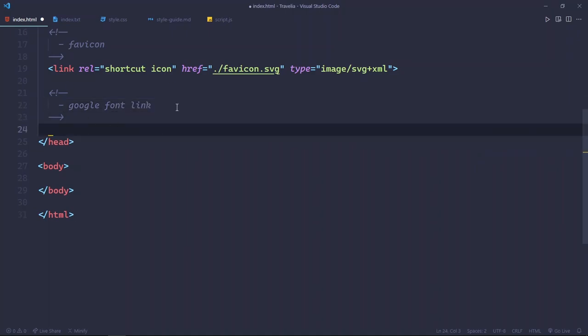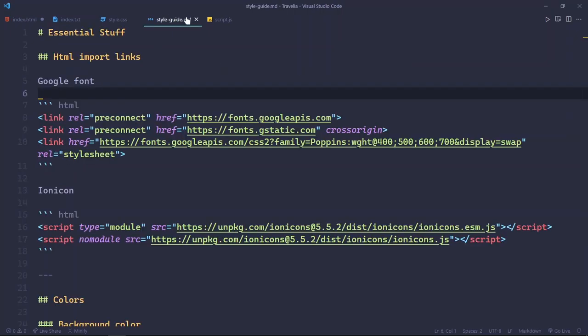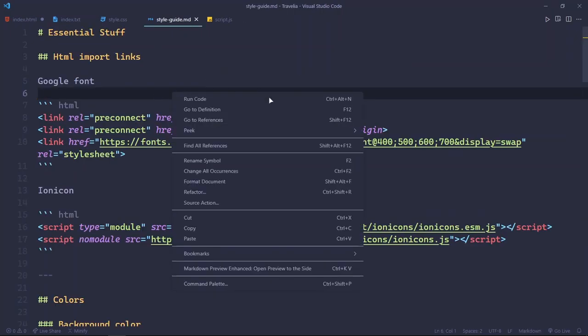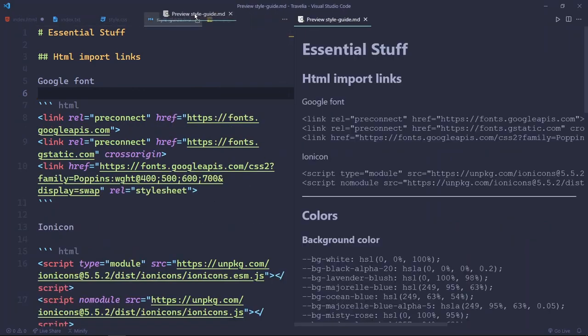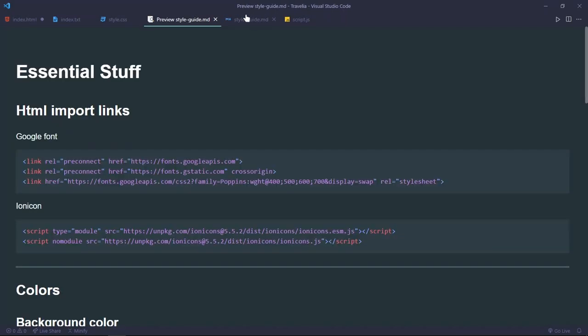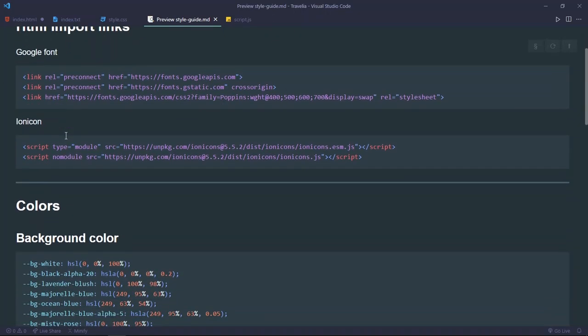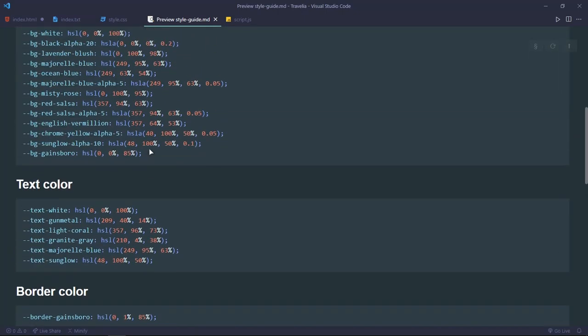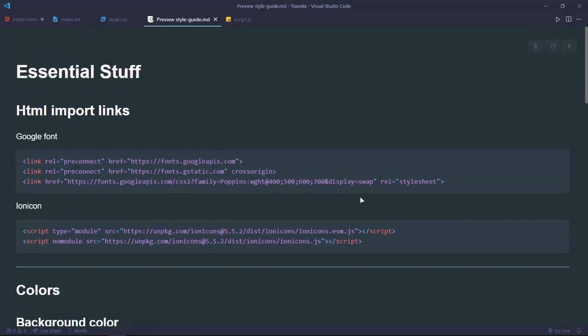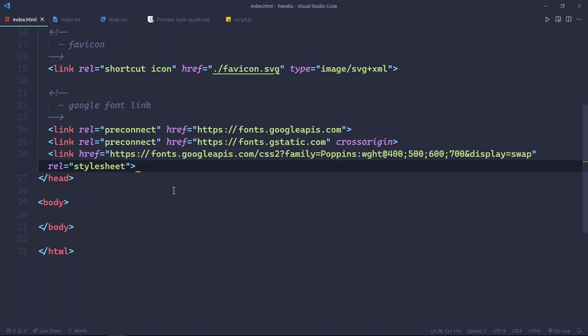For the Google font, go to the styleguide.md and open it with Markdown Previewer. And in this file, I share essential stuff such as custom variables, icon link, etc. So you don't need to go anywhere to do this project, right? So here is the Google font link, copy from here and paste it here.